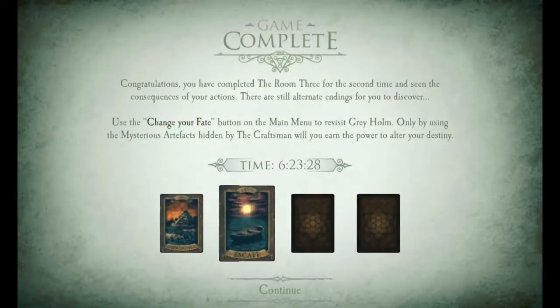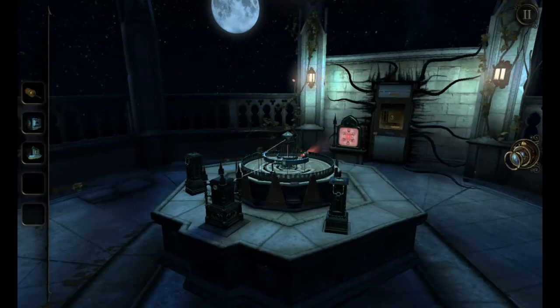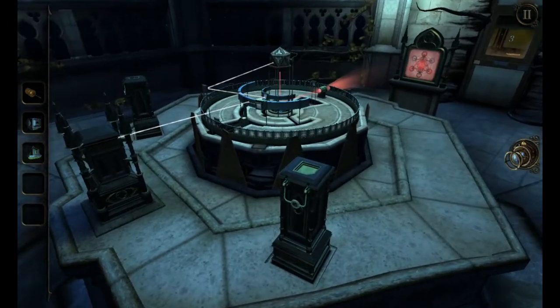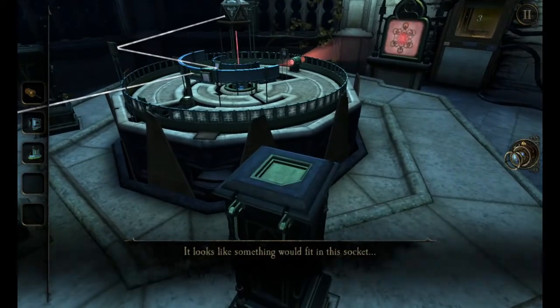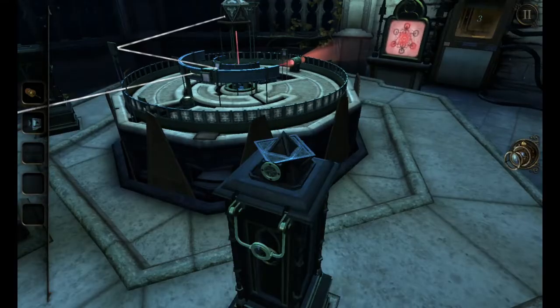Not the Craftsman. And we have just uncovered the escape ending. So let's head back and continue to find our way through. All right, and now at this point, we are going to this time use the star artifact. Yes, I know. Just to make sure we got the right artifact here.